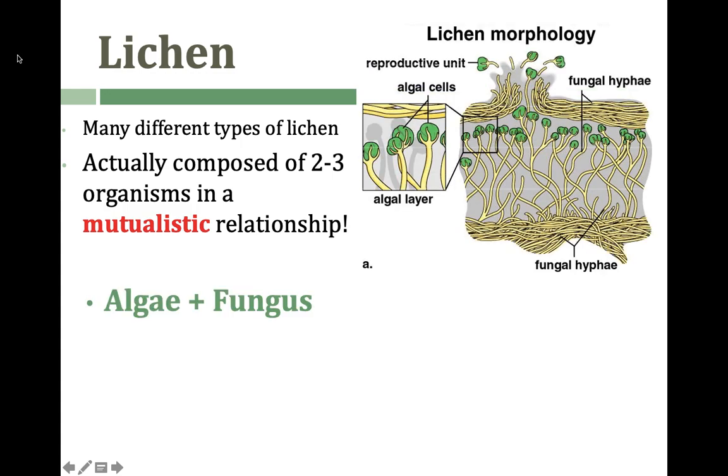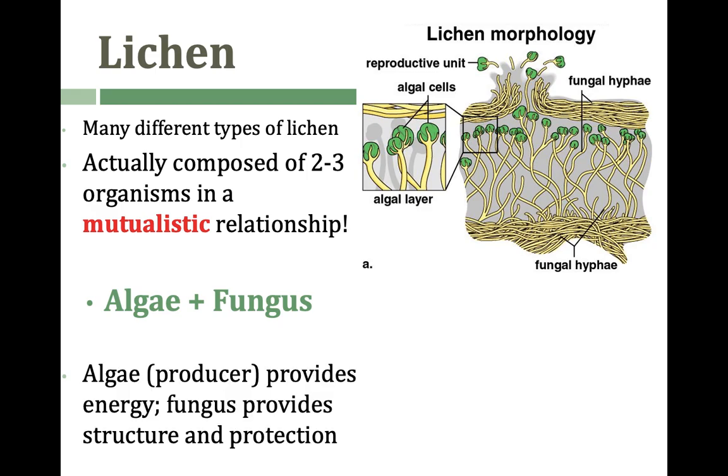If we wanted to look at a diagram of how they're living together, you can see the algae are the green cells and they have chlorophyll. So they're able to undergo photosynthesis and they are able to generate the food. So the fungi actually provide the structure, and that's these hairy looking threads. They're going to provide the structure and the support. They're also going to be able to anchor alongside a rock. And so the algae provides the energy, the fungus provides the support and structure. And that's a really, really well-functioning mutualism in action.